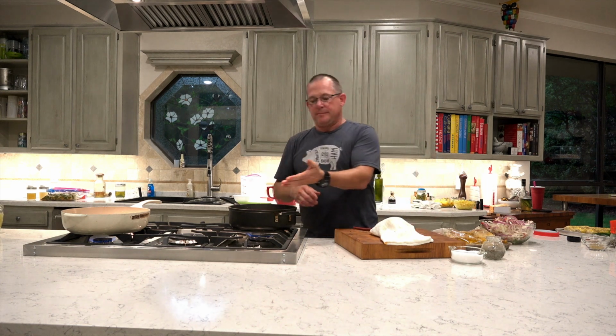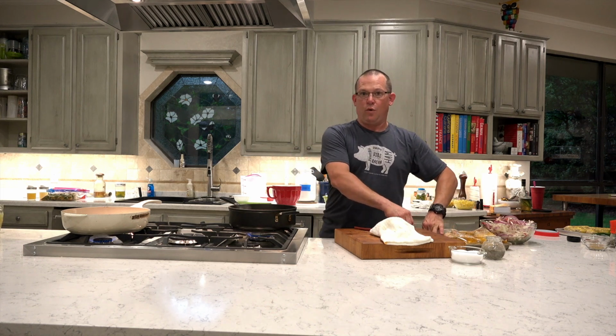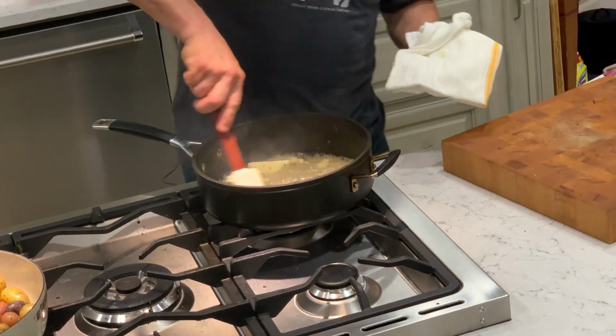When you slice garlic versus crushing it or chopping it super fine, the thicker and bigger the garlic, the sweeter it is. That's just kind of the rule. Now all this water coming in from the butter. There we go.